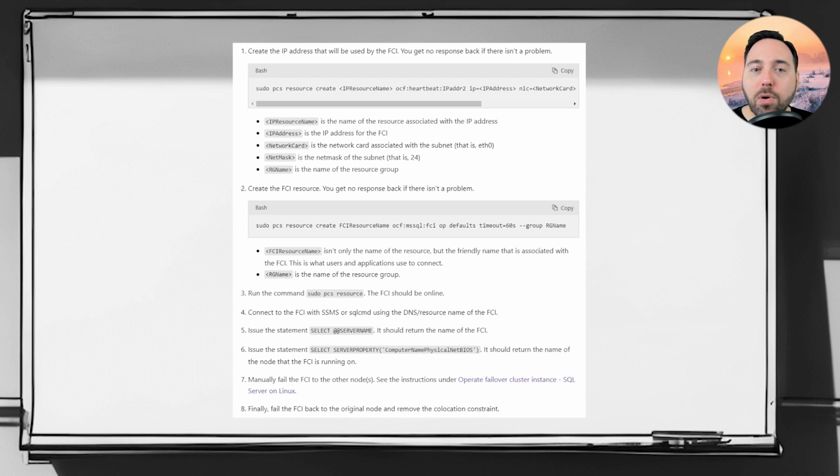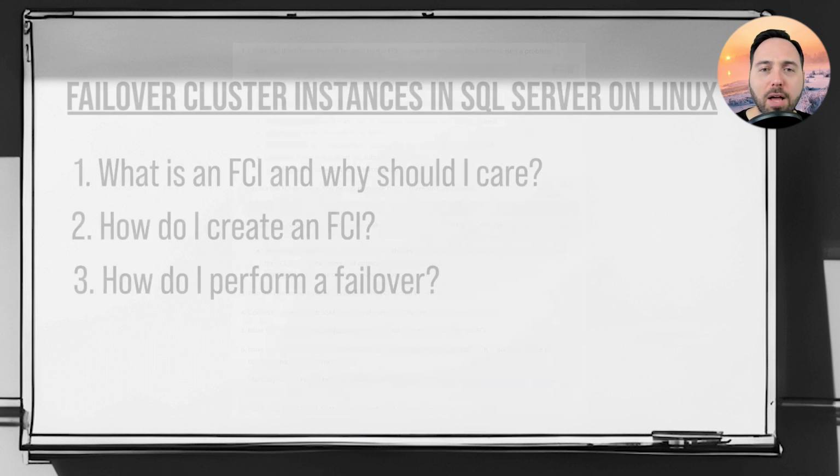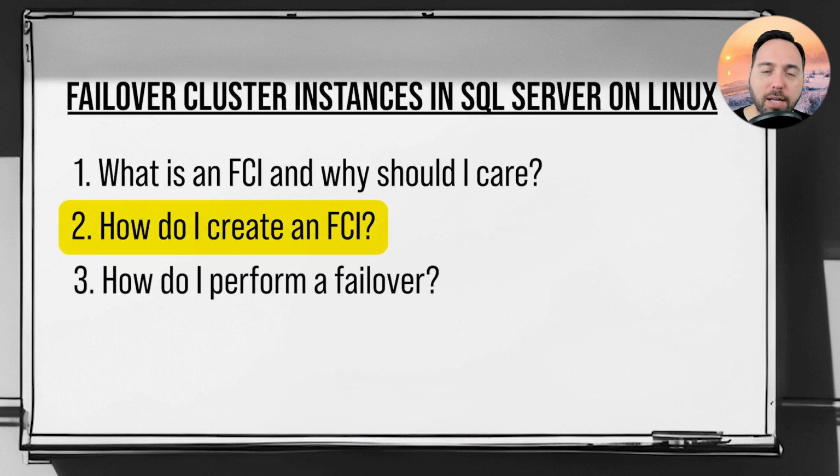Once that's done, we bring the resources online and make sure we can connect to SQL Server using the DNS name of the Failover Cluster Instance. If that works, you can check that you're connected to the primary node. Then, fail over to the secondary, run the tests again to make sure that the other service is still up and that you're still getting the Failover Cluster Instance name in @@SERVERNAME and the secondary host's name from the ComputerNamePhysicalNetBIOS server property. So that's the process of configuring a failover cluster instance.